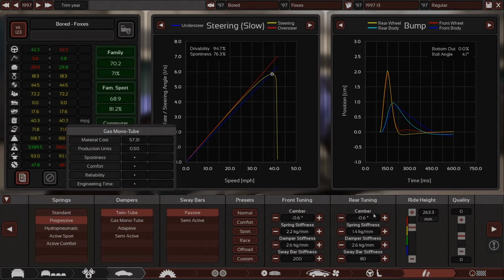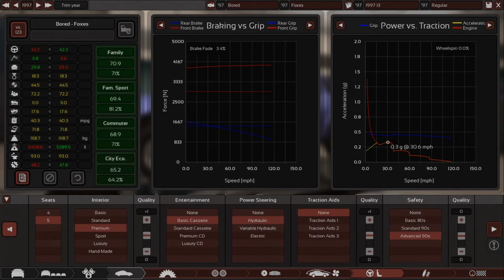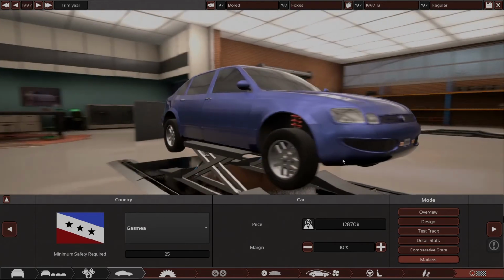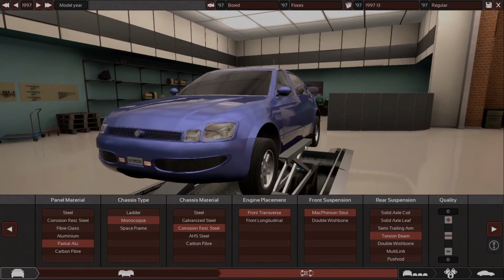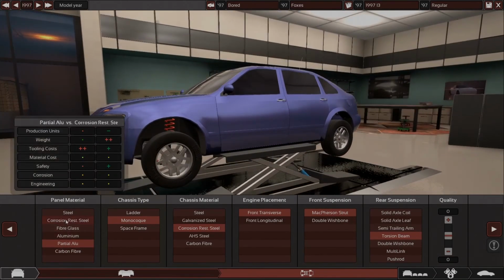If we remove the high-end dampers, no difference. 12,870 on both. And the springs do the same thing. I don't know what's going on there, but I don't think the pricing difference is enough. I think we can still have this car under $13,000 and have it with slightly better suspension technology, which is all in all quite a nice feature, I think. I did also add a bit of cost with a partial aluminium. It just reduced the weight enough for me to get 40 miles per gallon with a 5-speed transmission, hence why I've done it. Although there's nothing particularly wrong with corrosion resistant steel, it's just not quite as light.